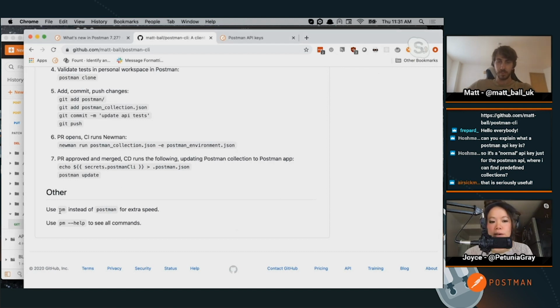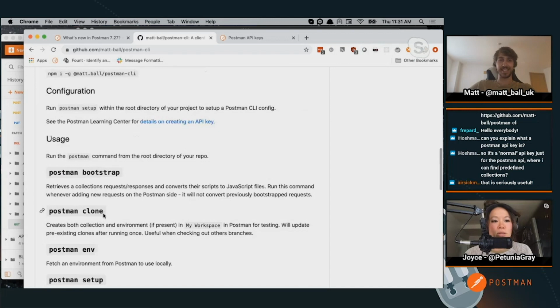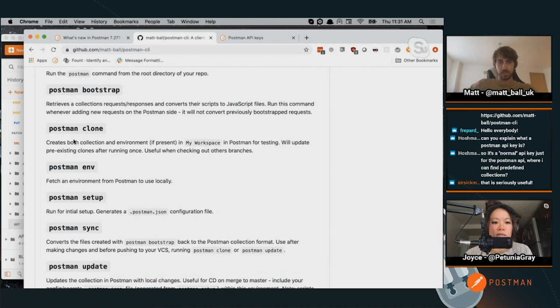It looks like you can use pm or postman for extra speed, because those extra letters are going to slow you down. Yeah, exactly. I'm looking at your usage. We've already done postman bootstrap to set up the initial scaffolding. What should I do next? So now we have bootstrap.